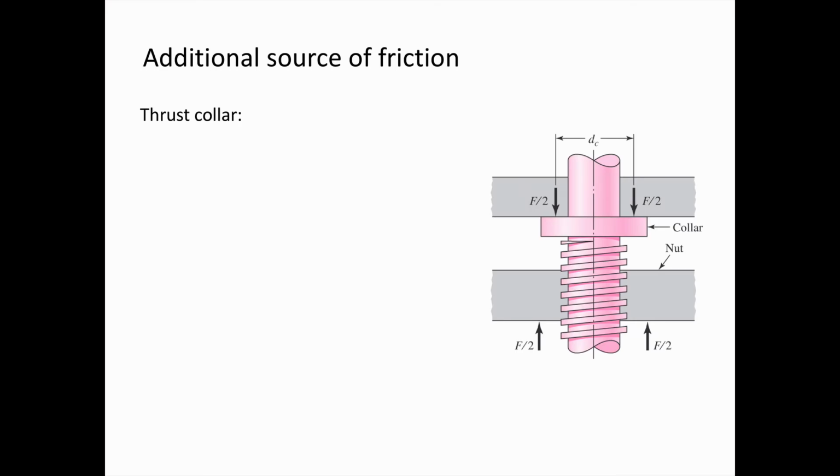There is an additional source of friction that's important to be aware of, not just the relationship between the threads on a power screw or lead screw and the nut, but also a thrust collar. So if we're using a lead screw to exert a force, either in tension or compression, we're going to have some way of resisting that force, not just the nut, but the screw is going to have to be pushing up against something. And so we're going to use a thrust collar that's going to push against a structure that is supporting the screw. So this thrust collar resists an axial load while allowing screw rotation.